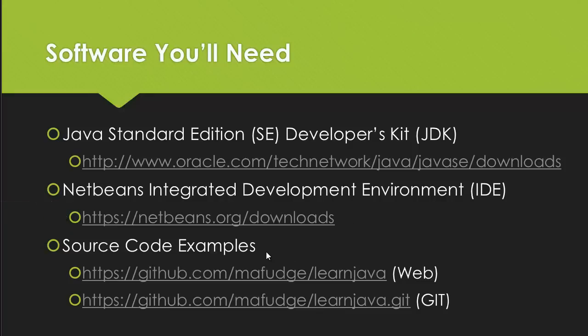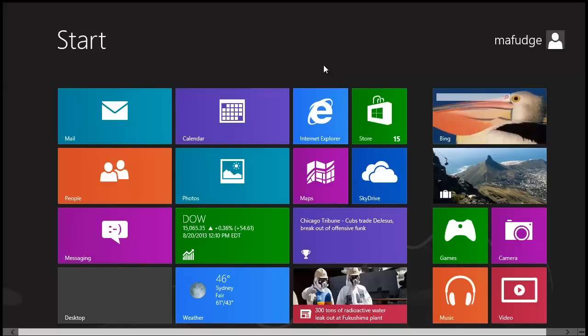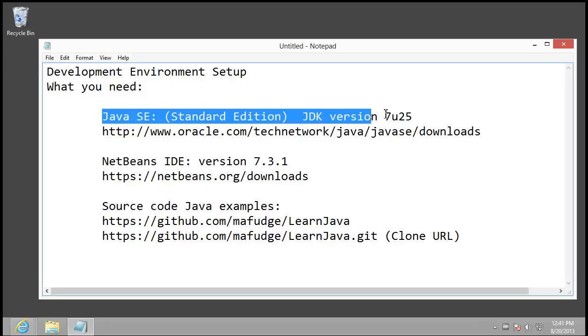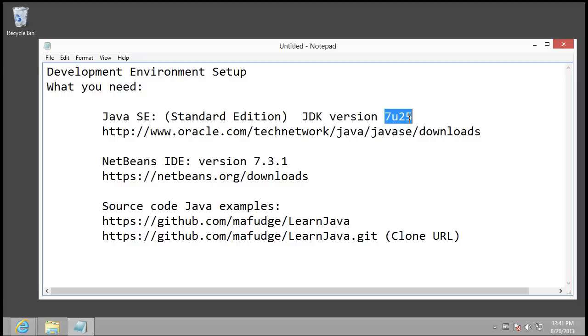I'm going to jump out to my virtual machine and show you how to install and set up all of these things. I'll be using Windows, but the procedure should be similar on a different computer like Linux or Mac. Okay, here we are in my Windows virtual machine, and I'll jump out to the desktop. I've copied and pasted what I need in here so that I can just grab the URLs. Point of note, the current version of Java SE that I'll be installing is 7 Update 25. By the time you watch this lesson, there might be a later version. That's fine. You always want to install the latest version for security purposes.